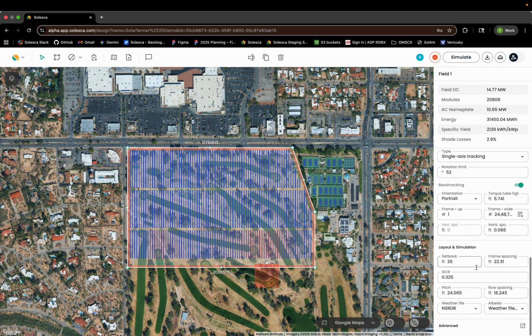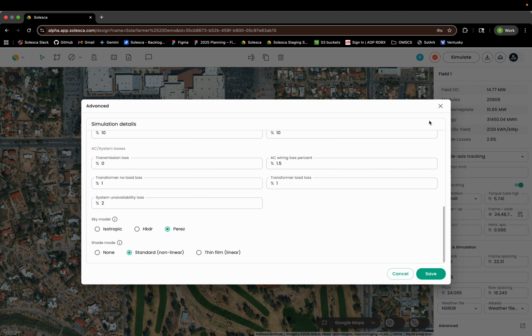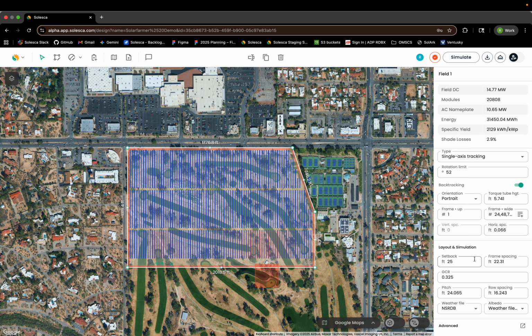Likewise, in these design templates, you're going to have this advanced section, which has all of your losses. Those losses that we have are approved by DNV to be very reasonable, quote unquote bankable losses. So if you use our loss assumptions, then you can rest assured that that third pillar, those assumptions, are truly accurate.